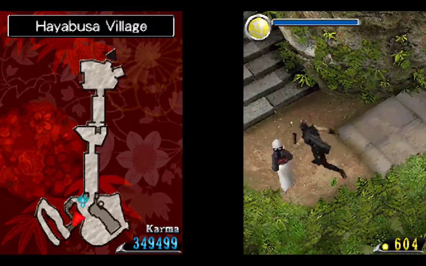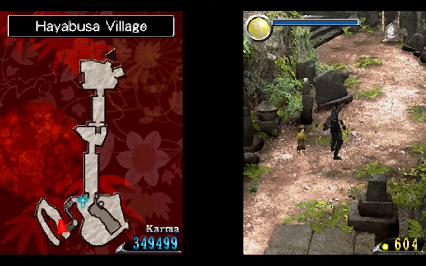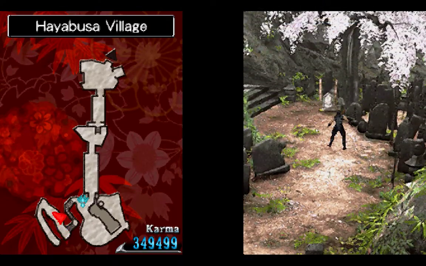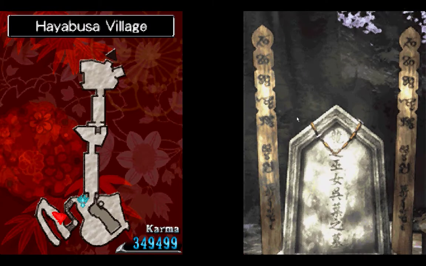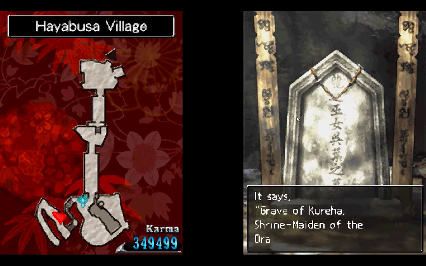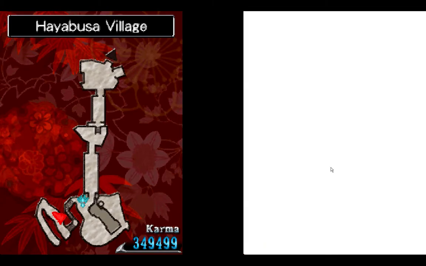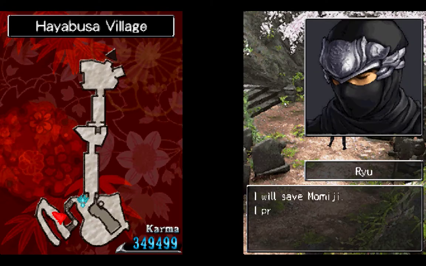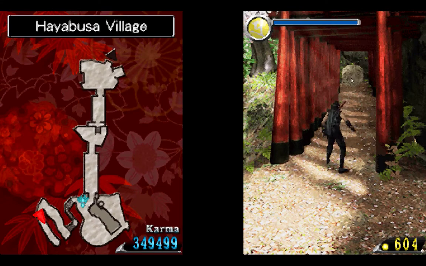And then we will need to go up these stairs into the graveyard so that way we can blow away the rock. Because rocks are destroyed by lightning. I guess that makes a certain amount of sense. But first we must solemnly stand before the grave of Kureya, the noble shrine maiden who died in the Black Dragon, or the Dark Dragon Blade incident. And okay, that's enough being solemn. Oh wait, not quite yet. Okay, now we're done being solemn. Now we can go back to killing stuff and being a badass ninja and all that fun stuff.